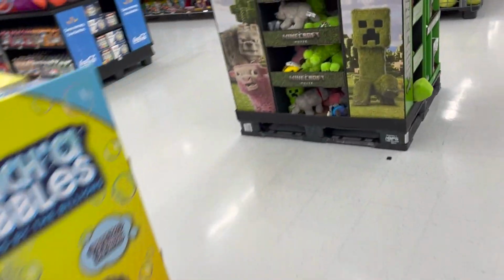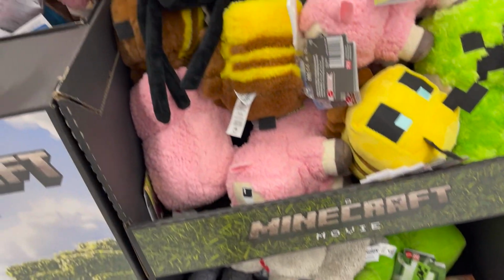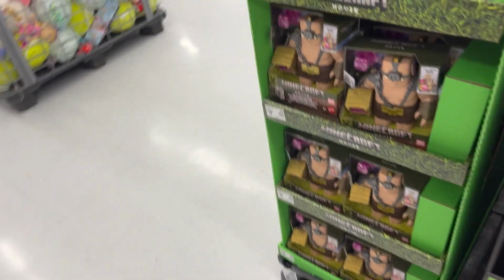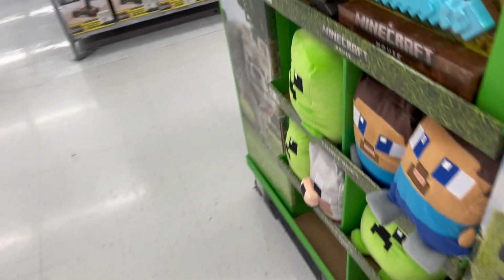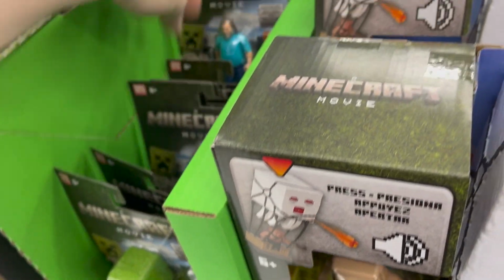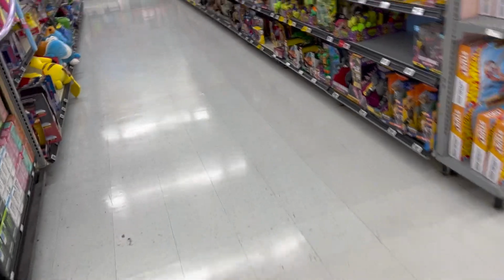And here's the Minecraft. They now have some of the stuffed animals as well. I guess this is a Minecraft one too. There's a Jack Black one down there. And they actually do have a Jason Momoa figure, but it looks like it's only at certain Targets. It doesn't seem to be in here, but these are not selling too well. They're really sticking around. I don't know how you could resist buying the Jack Black figure though. To me, it's just funny.